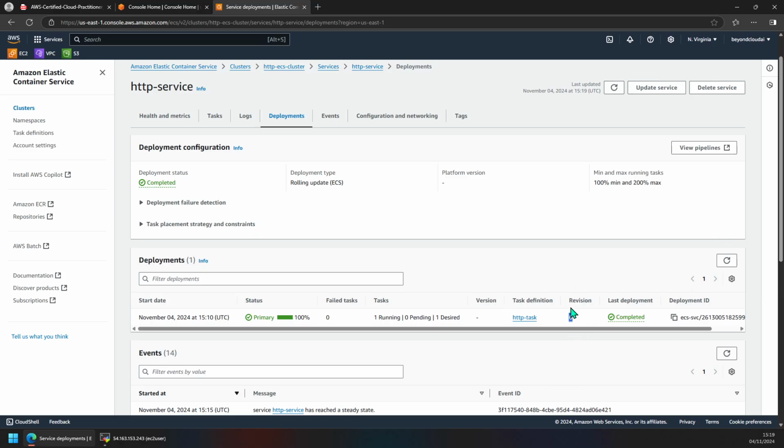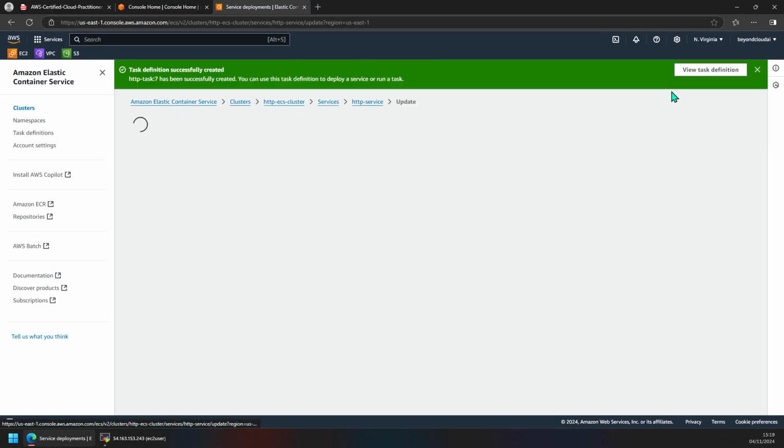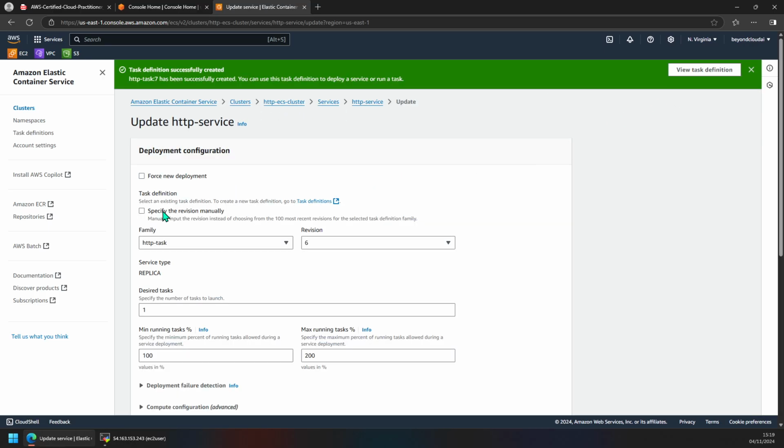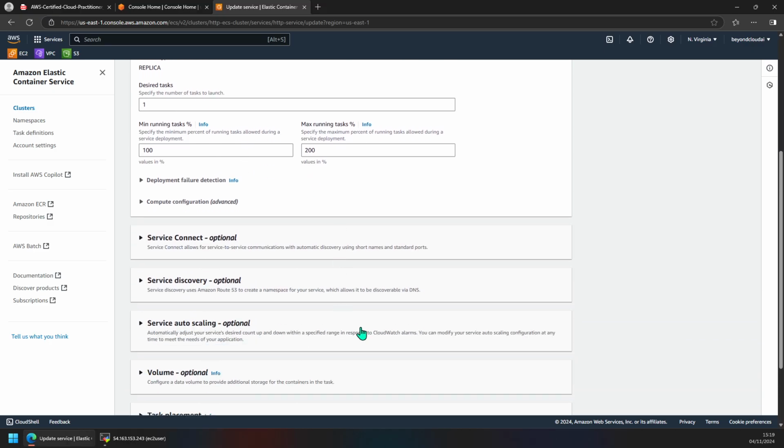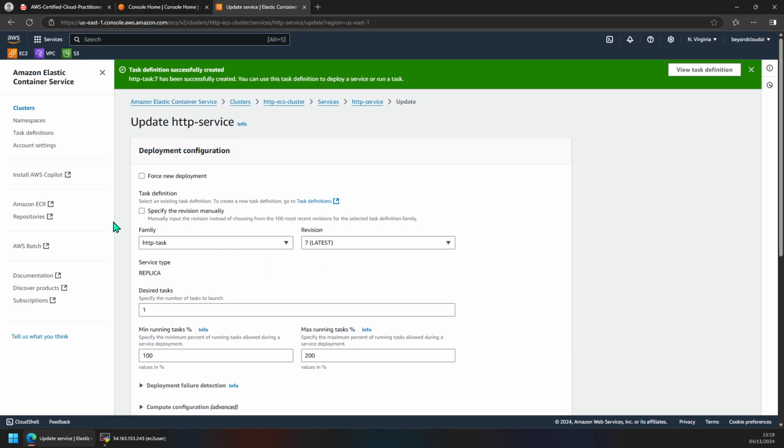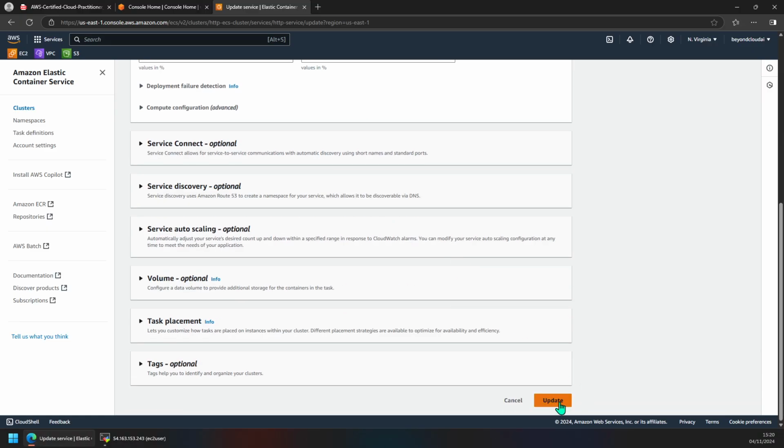For me it's running 6, that's okay. Click on update service, select the latest revision, which is 7, or 2 for you, and desired tasks is 1. Every configuration is the same because we only modified the network level and port number settings. That should come as 7, then click on update.